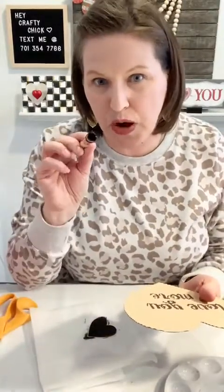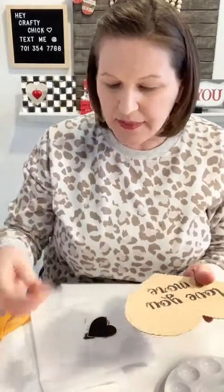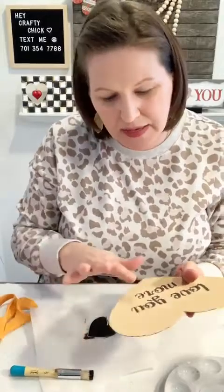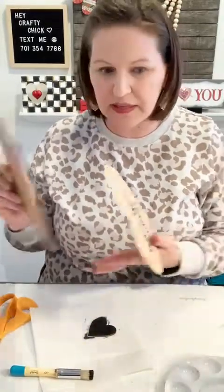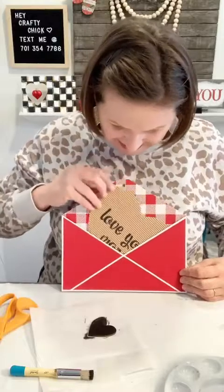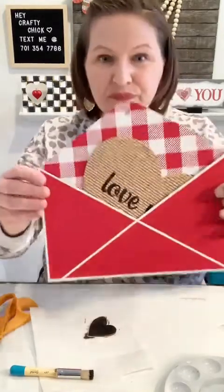When you're using your brush and you're stippling on your paint, there's hardly any paint. It's a dry brush almost, so there's not much paint on there anyways, but I wanted to check just to make sure that when I slip this in here, it doesn't get black paint everywhere. So if we do this just the way it is, look at how cute that is, you guys. I want to see, oh, look what shows.